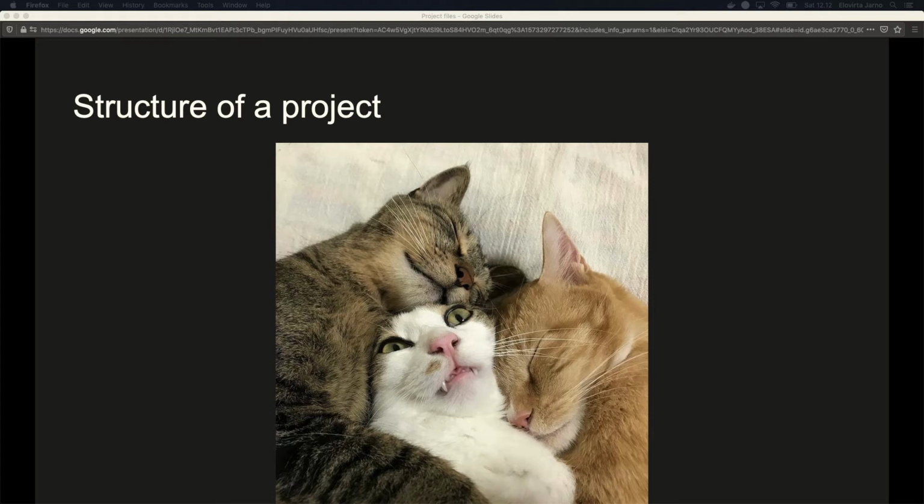And then the filters, they're DITAVAL files that are used to profile the content. Then you have publication. The publication just defines which transtypes to use and which arguments to pass to that transtype.